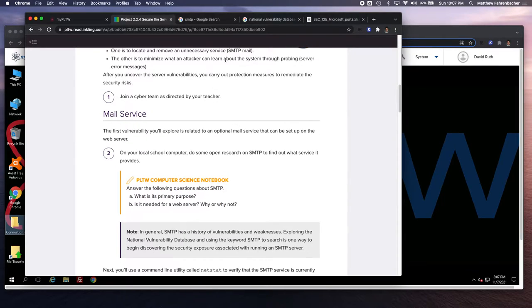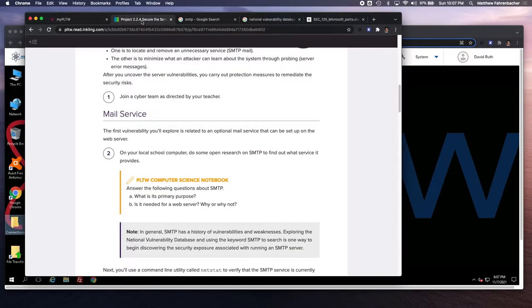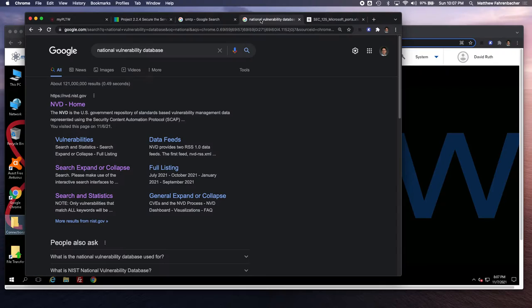If you Google what SMTP stands for, it's Simple Mail Transfer Protocol. It's a very common and error-prone messaging protocol. And one thing it's going to suggest us to do in the directions here is look up something called the National Vulnerability Database.